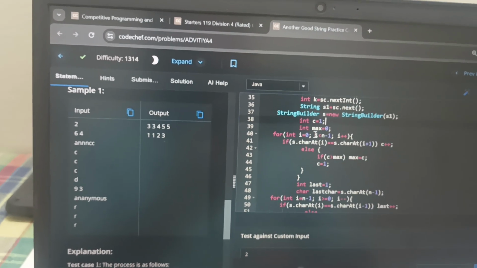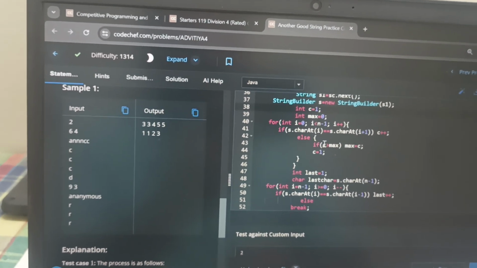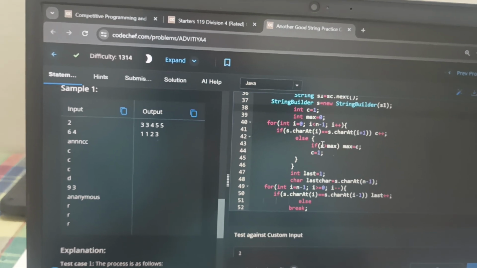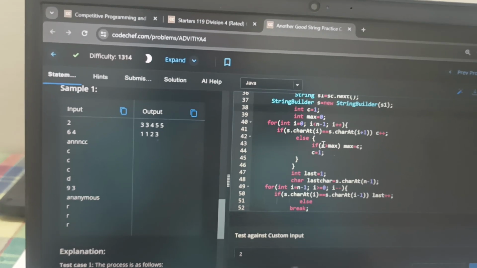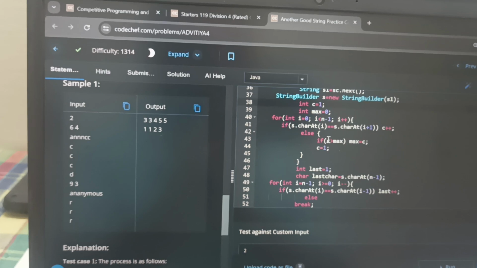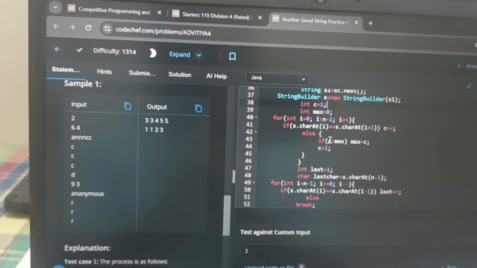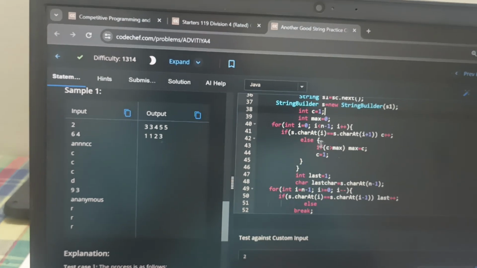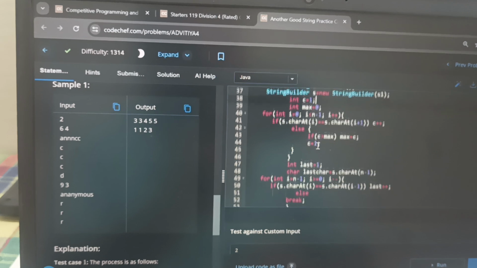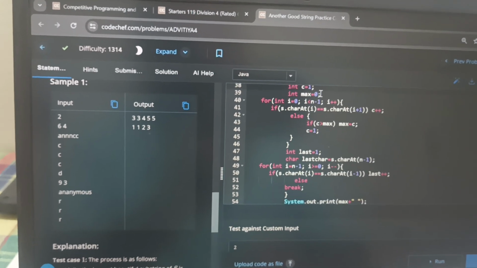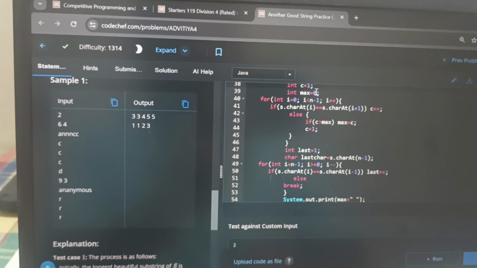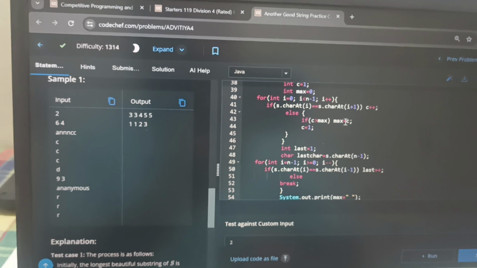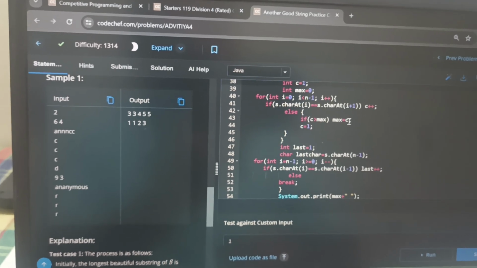So first I calculate the maximum length of the substring that occurs in a continuous manner. Here I find the maximum length. Initially I take 0 and then I update the maximum with the maximum count.